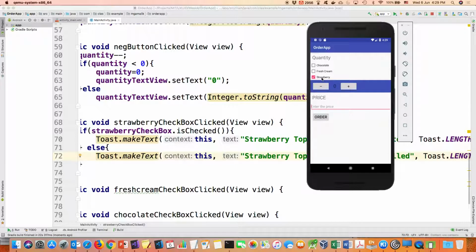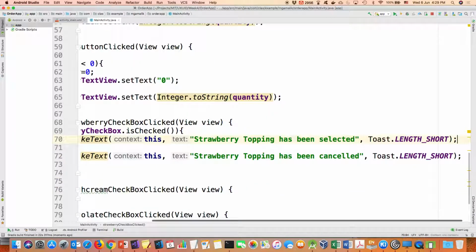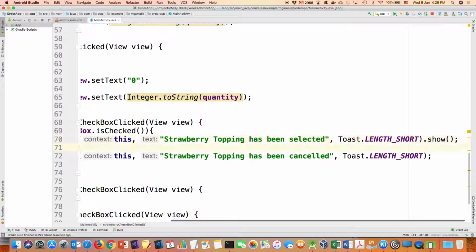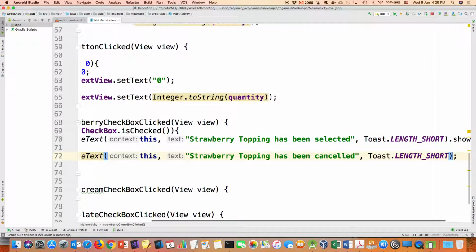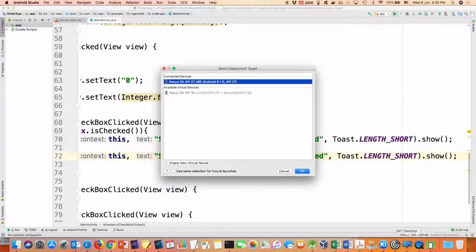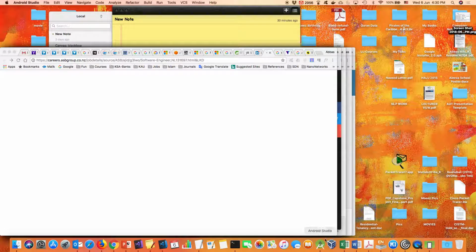Where's my toast? Okay, I need to show that particular toast as well. Dot show. We didn't show that particular toast. So first of all, I need to stop that particular application and run it again. Where is my application?